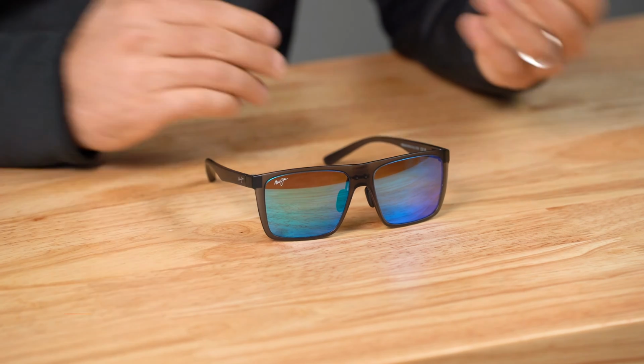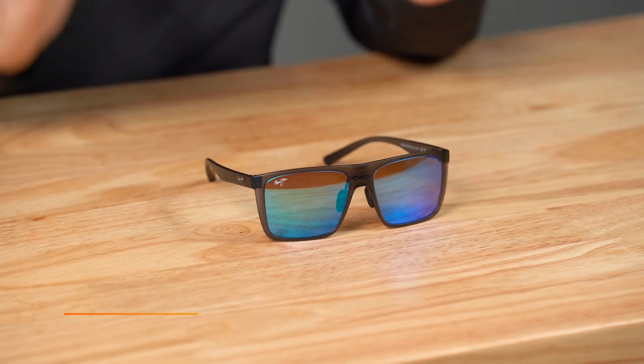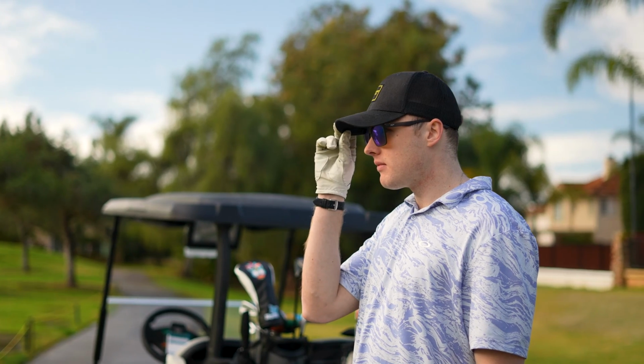So I'm really pumped about this new frame drop from Maui Jim, mainly because I have a tendency to appreciate sport frames that are of the 4 base, meaning they're kind of flat without that high wraparound effect. As you can see, in terms of stylistic elements, this is a square, boxy lens shape with soft corners that really complements round and oval shaped faces.